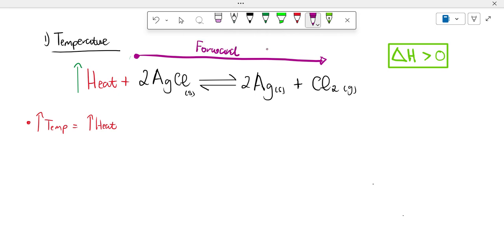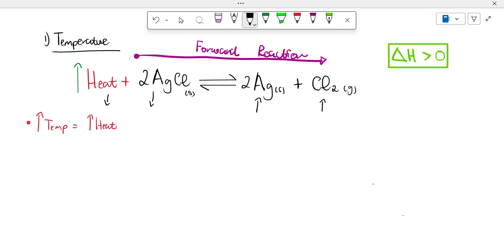Right? Why do we favor the forward reaction? Because we have increased the temperature, which increases the heat. And remember, according to Le Chatelier's principle, the system will reestablish its equilibrium by favoring the reaction that will counteract your disturbance. What was your disturbance? Increasing the heat. How do I oppose an increase? I need to decrease the heat. So the system will decrease the heat by favoring the forward reaction. Why? So as to use up the heat, use this up, and then form these. These will then increase. So the heat decreases, silver chloride decreases, and my products will both increase.